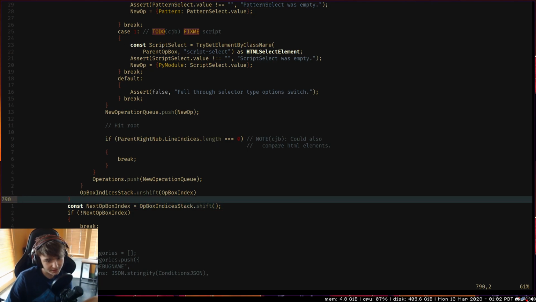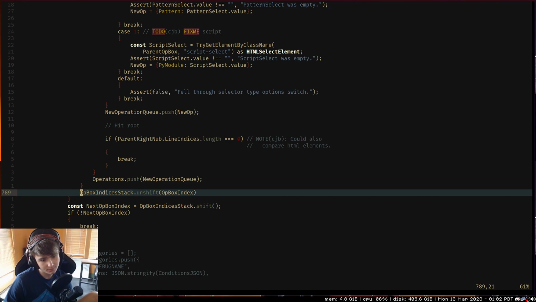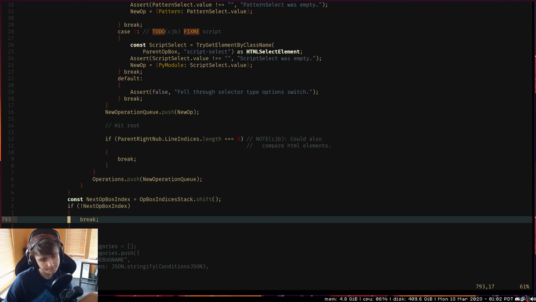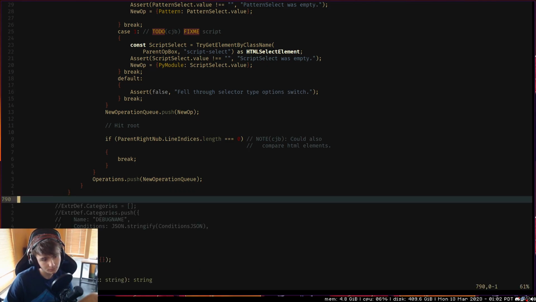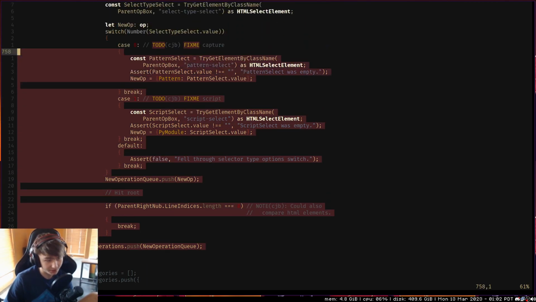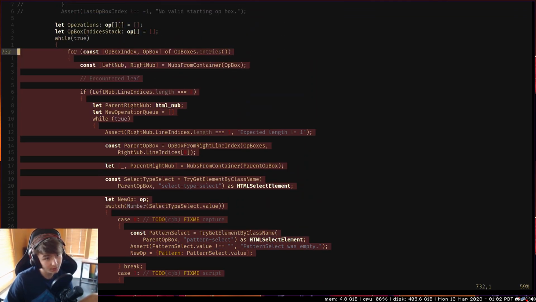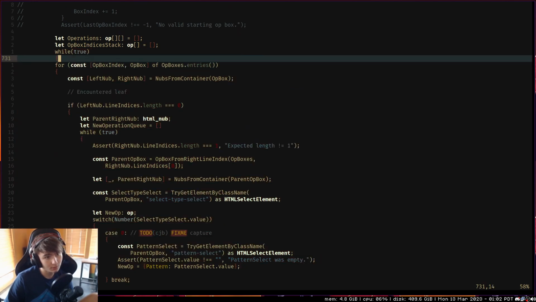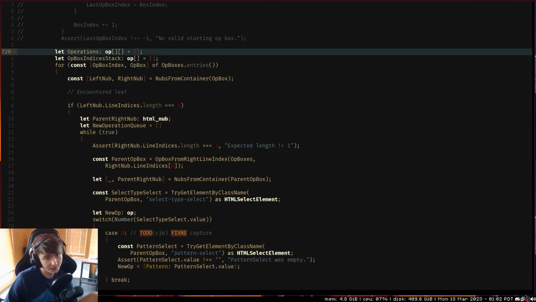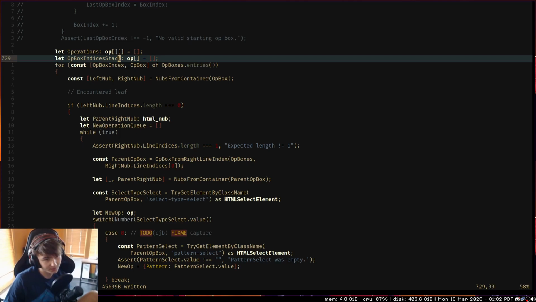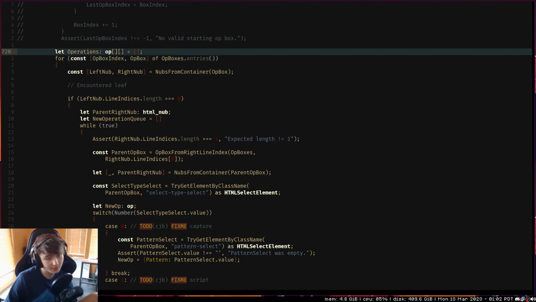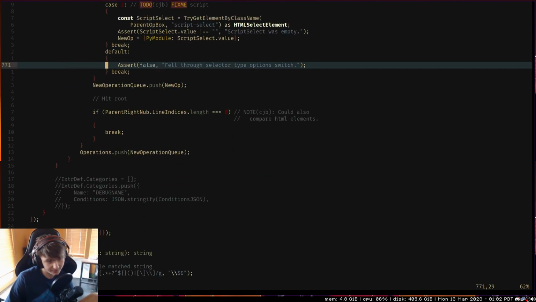We're unshifting up into the stack, and at this point, why are we in a true loop? I don't know. So we get simplified down to this, where we have our array of operations. We have our op indices stack, which I think can go away. I really liked the name of that too, so that's kind of a shame.